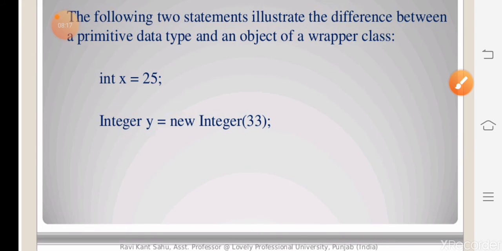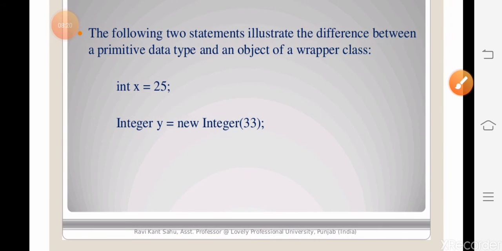Okay. But the question is why we converted. The question comes: why do we convert a primitive type into its object type? So the answer is we actually have a lot of utilities, and we can say a lot of functionalities and advantages are there which are already defined in the wrapper class. There are many types of utilities or functionalities or advantages which are already available in the wrapper class. So if I want to take the advantage of those wrapper classes, it's better to convert it into its object type. Okay, so this was the advantage of the wrapper class.